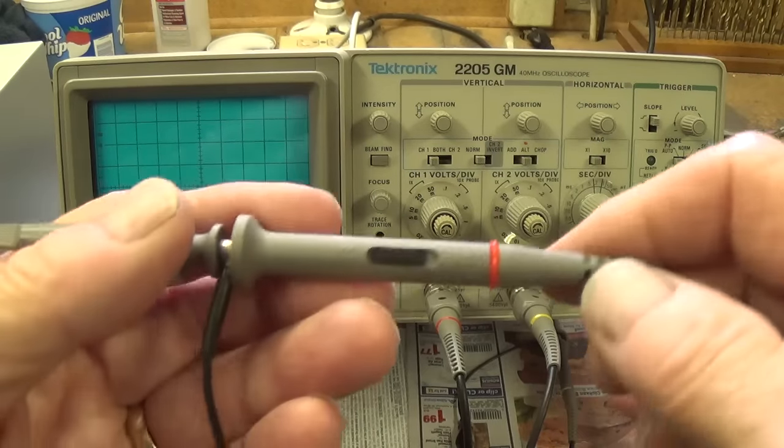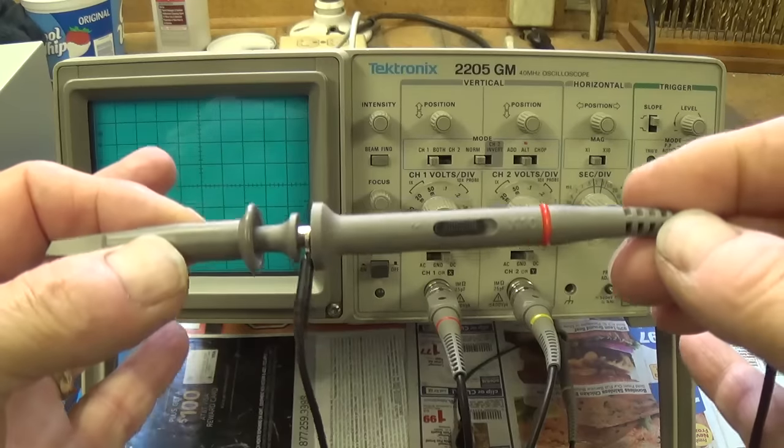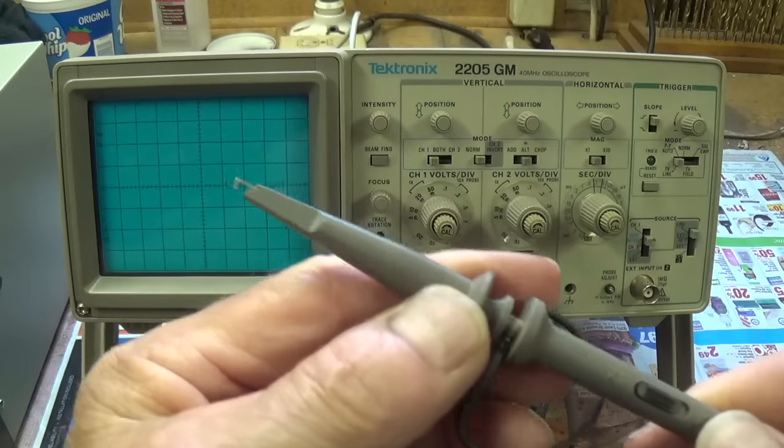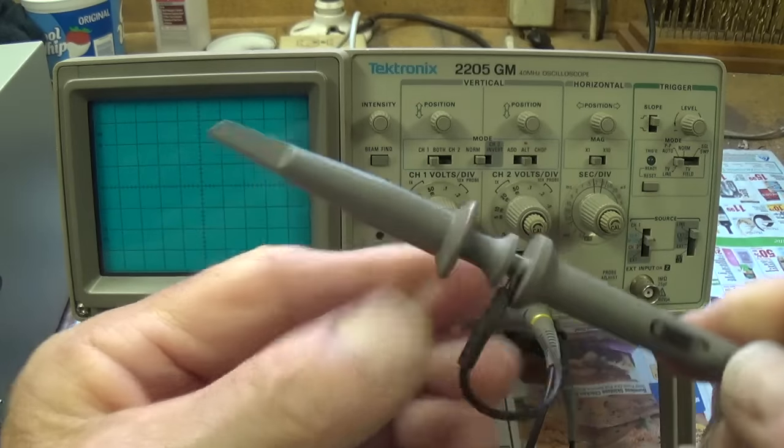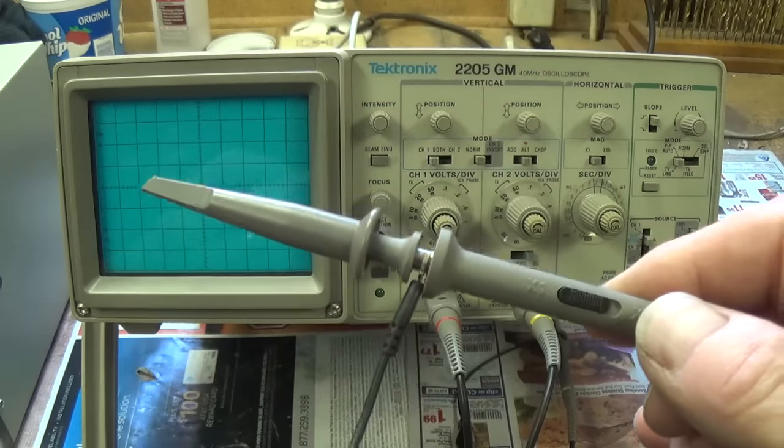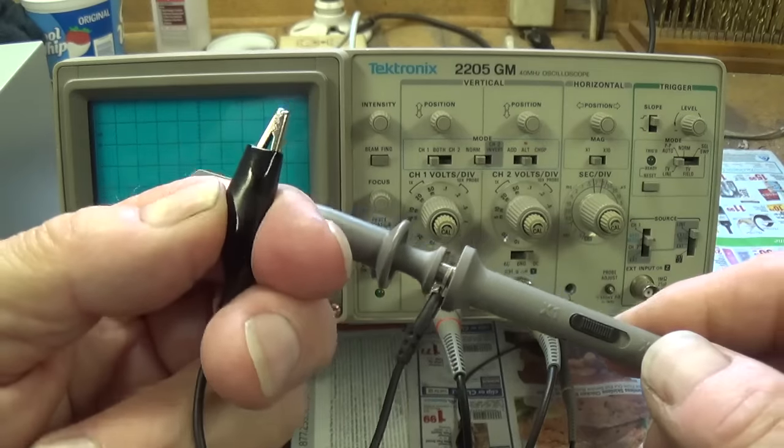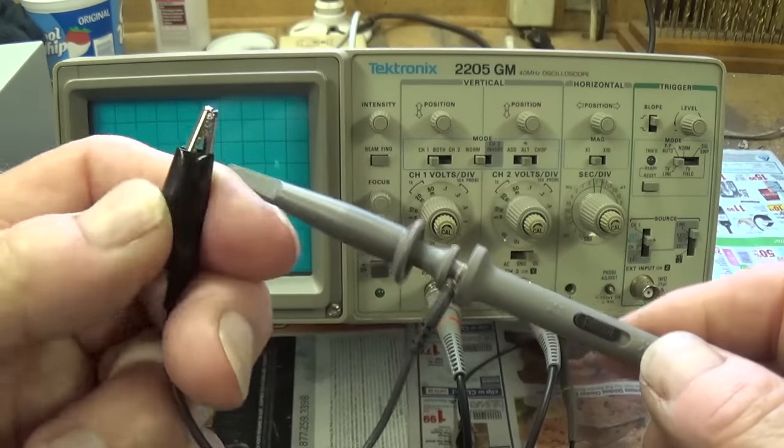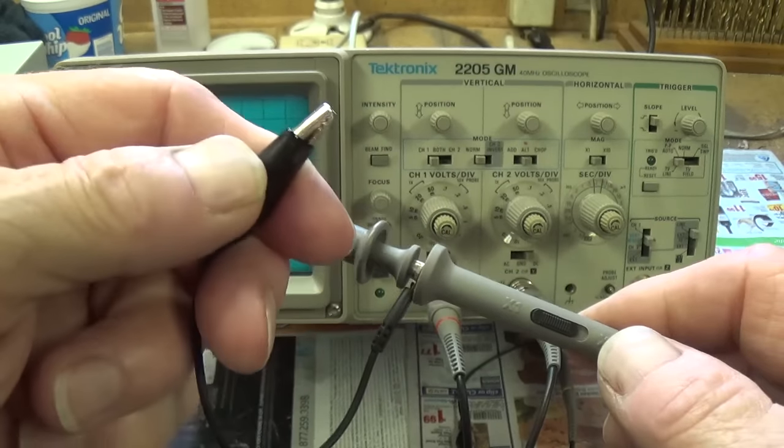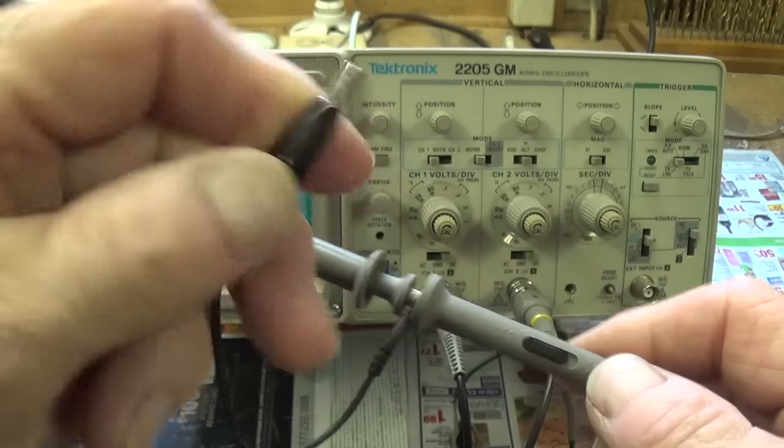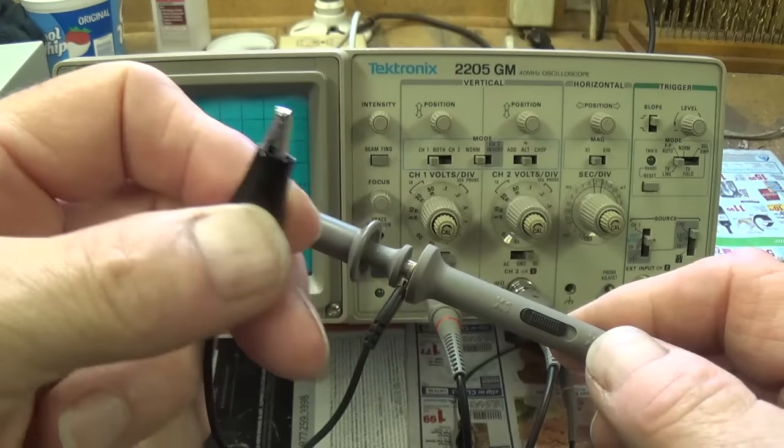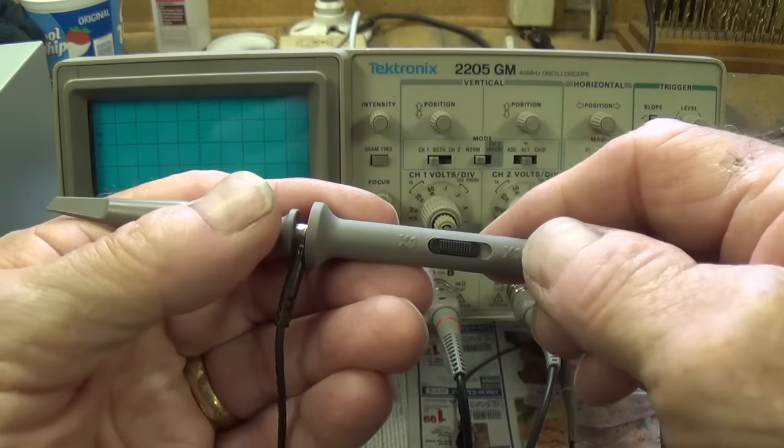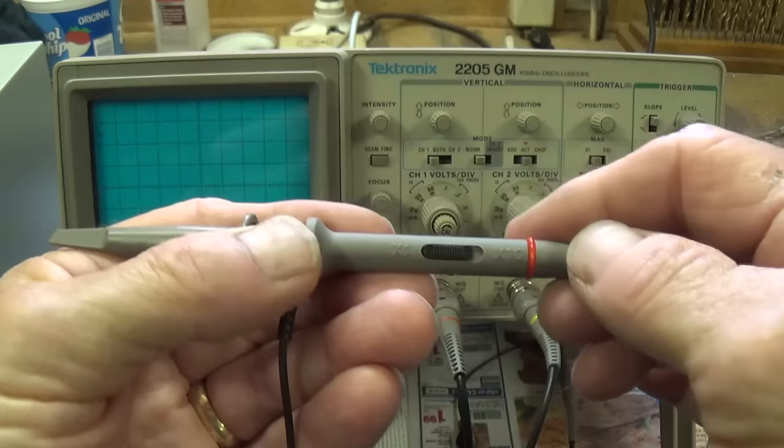Also in the isolation transformer video, I discussed the probes that we'll be using with our oscilloscope. We have the little hook to hook onto wires in the chassis under study. We have the possibly hazardous ground connection that we know that we need an isolation transformer for the device that we're testing so that the hazard is removed from this. And also, we have the mysterious x1 and x10 switch that was discussed in that video.